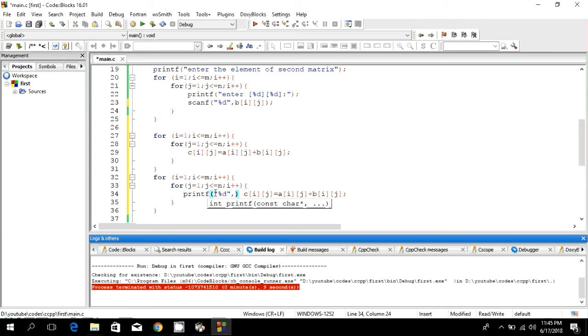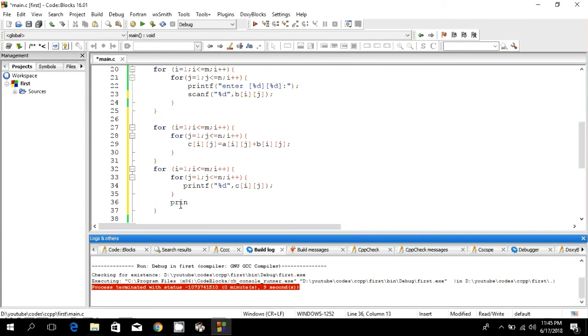I will just paste this, control V, I don't need it. I will print a line break here to make the output go in the next row, in the next line. Let's save it and run it.